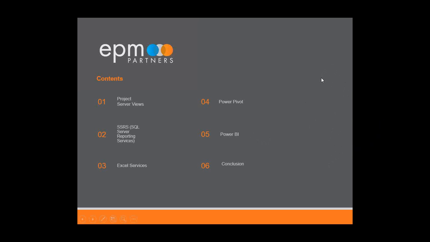Project Server, the Microsoft PPM solution, provides a powerful combination of technologies which are bundled together in the business intelligence and reporting platform. Essentially, they're built on the SQL and SharePoint technologies that lay underneath the Project Server or PPM solution. Today, as the shared screen currently shows, we're going to focus on Project Server views, and we'll be doing that very quickly because that's probably the aspect of the tool that most of the attendees are very familiar with. We're going to look at SSRS, SQL Server Reporting Services.